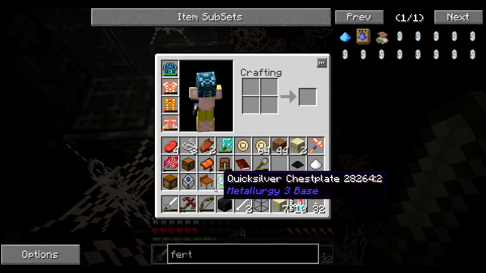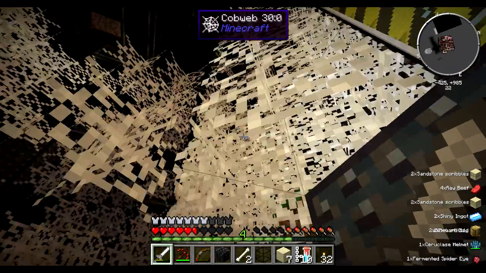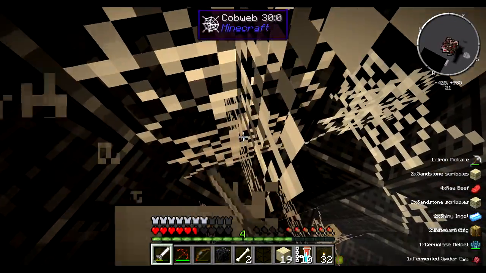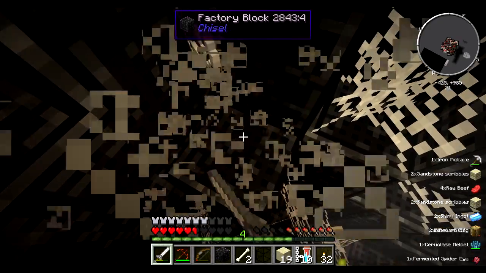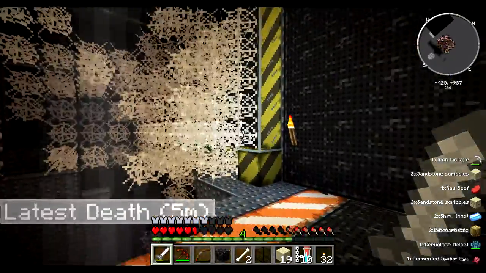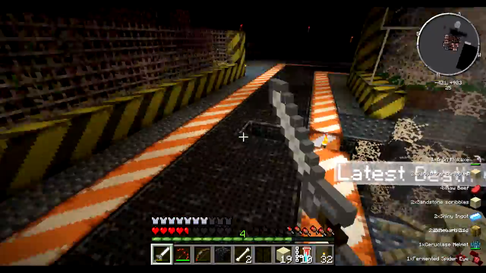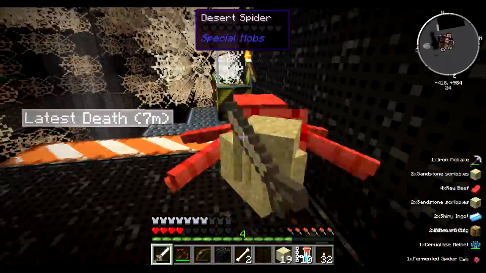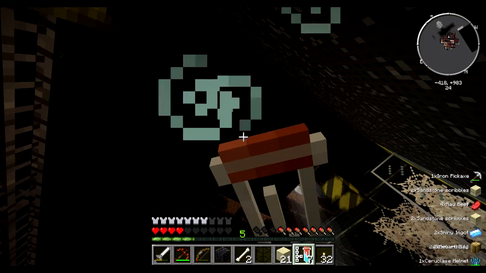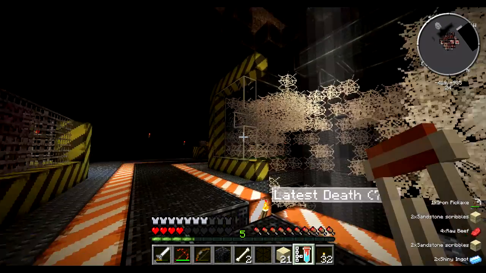Recluse, helm can go. Quicksilver. I'll keep the others though. I really want to find that spawner in there. Question is, does my sword have enough durability in it to do it? Oh, really? Stop it. Stop it. Honestly, I think the spawners are above me. Because they keep dropping down, right?